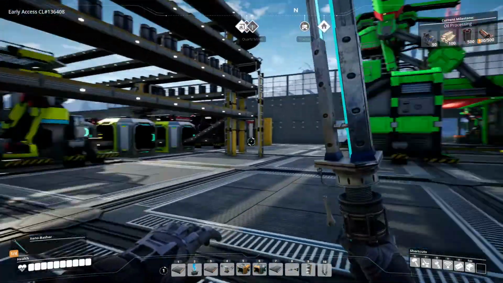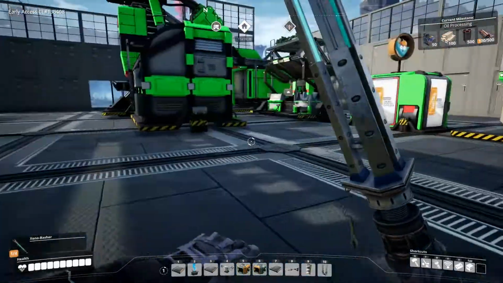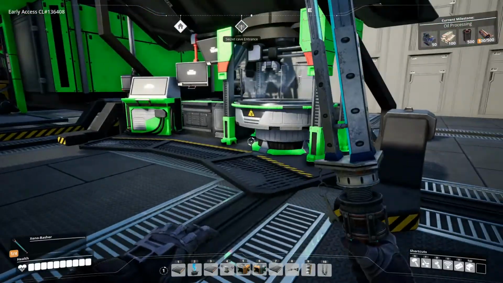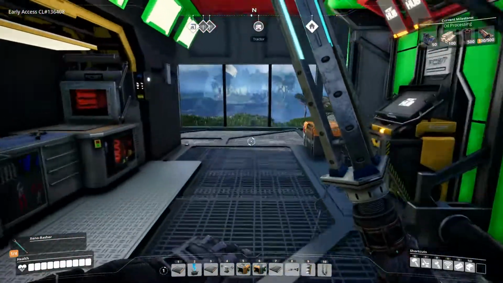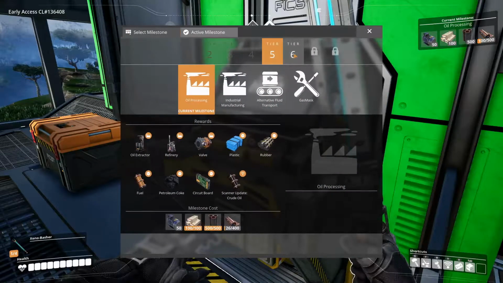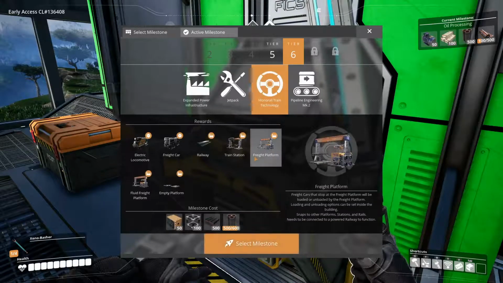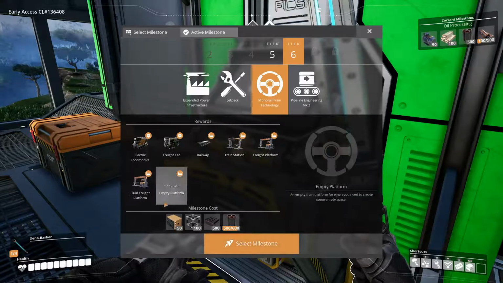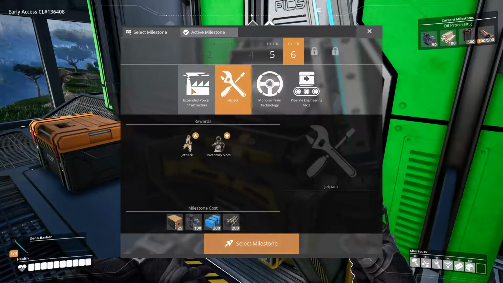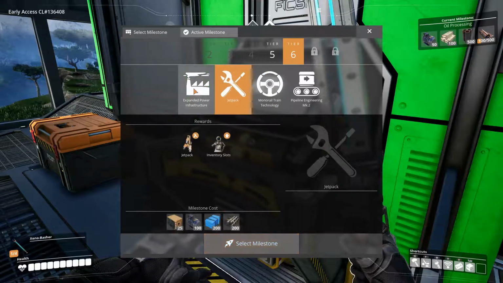Part of me wants to build the new factory. The other part of me says just build it here though. Get them running. Get the trains up and running. Because we come in here and have a look. Select milestone. Tier 6. That's what we're waiting for. That is the whole goal of this series, is to get the railway. Not interested in jetpack. The inventory slots would be cool.